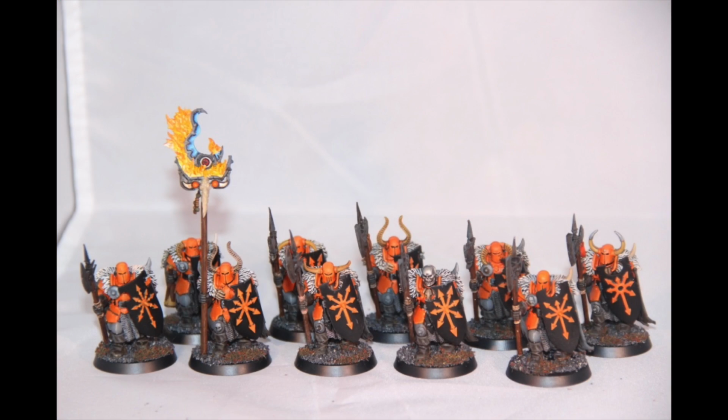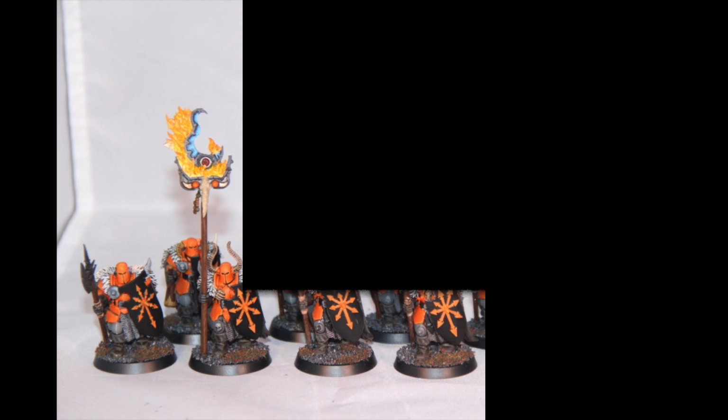The next option is Halberd and Shield, which is similar to Sword and Shield except that you trade hitting on a 3+ for hitting on a 4+ and getting an extra inch of reach. In this option, the trade-off is not as clear as the other 3, so let's take a moment to discuss this.